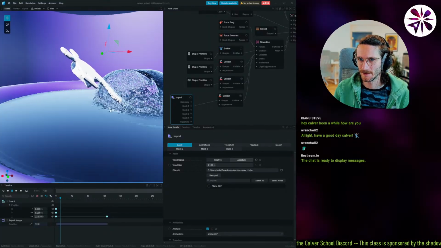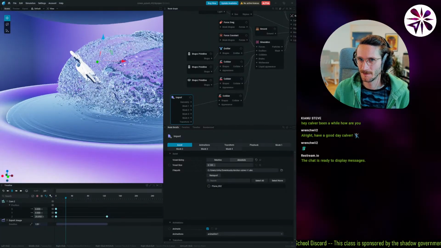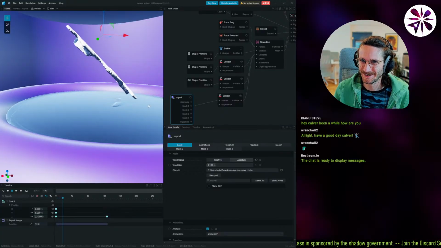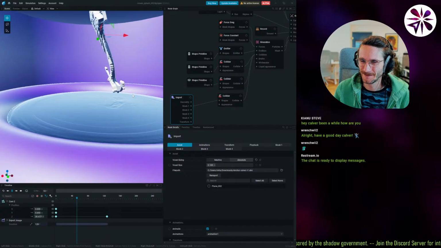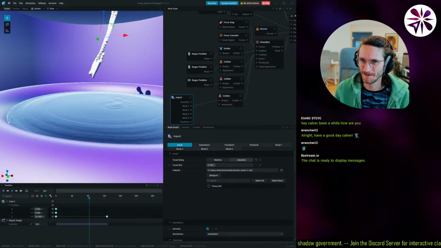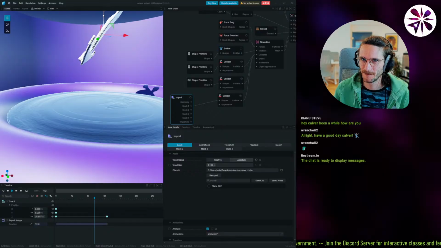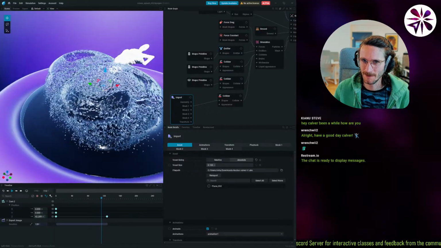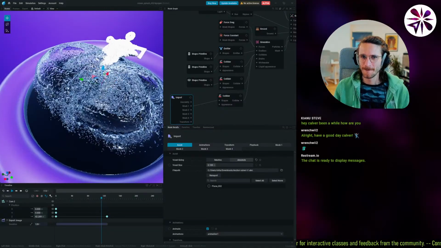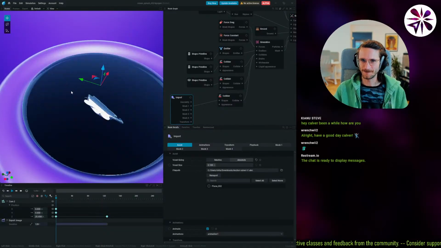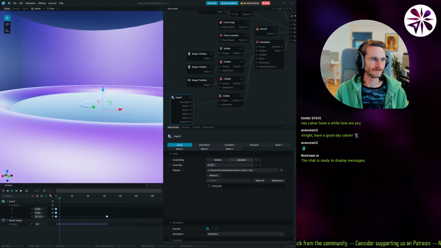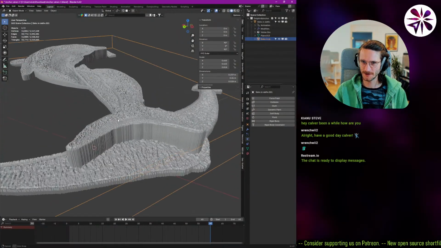Let's try to just, what the fuck? It just immediately makes it explode. Okay, something is wrong with the mesh. Let's actually try to just export the original mesh.